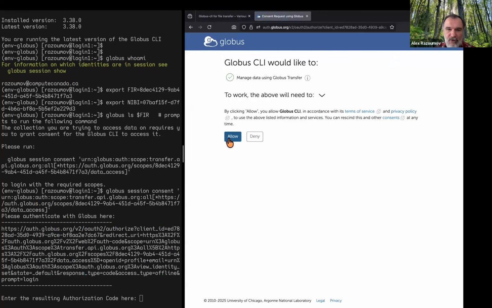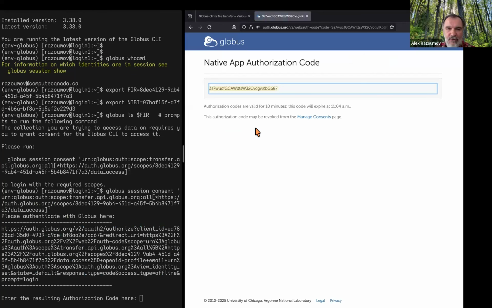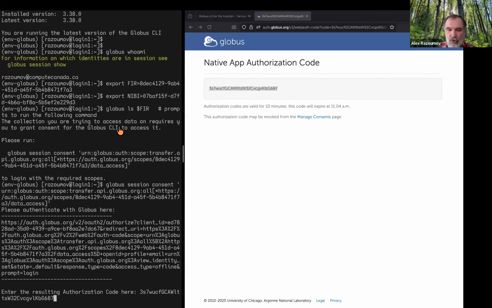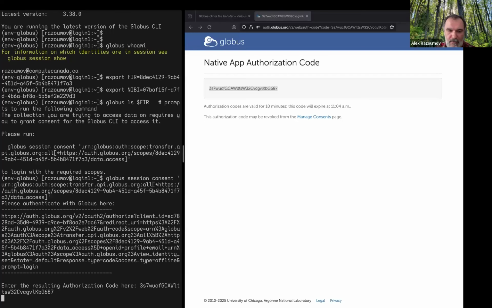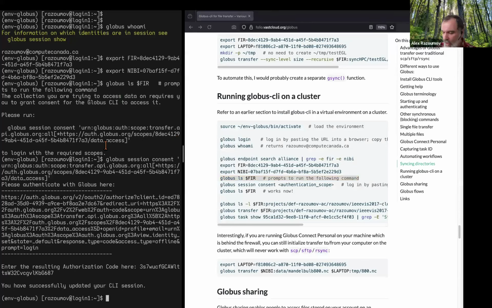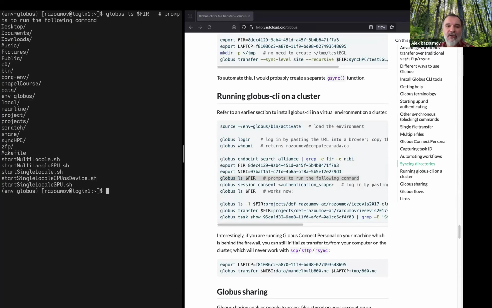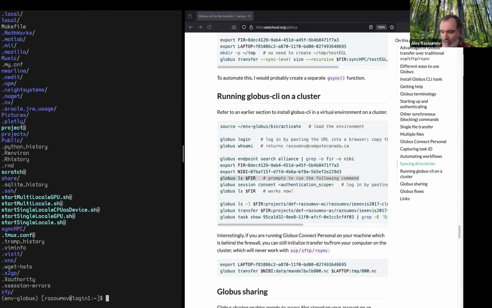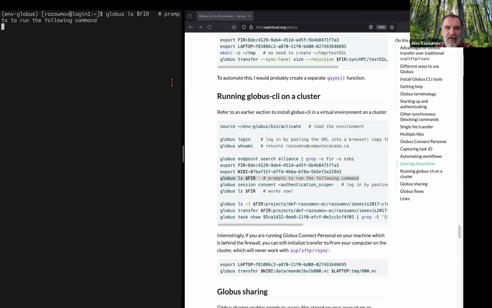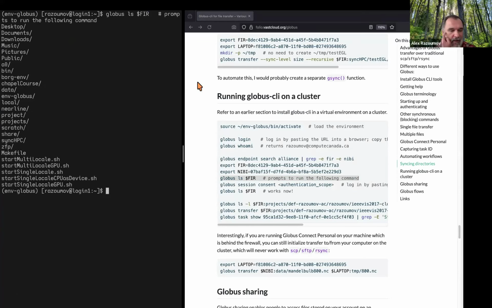I'm going to say allow, yes, allow access to FIR. I'm going to copy this code and paste it back into the terminal, right? So now I'm authenticated, so I can close this web browser. Now I can run Globus ls FIR endpoint on FIR, and it should give me, of course, essentially the same files that I see just by running the ls command.